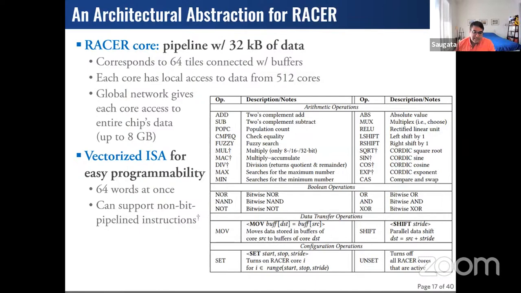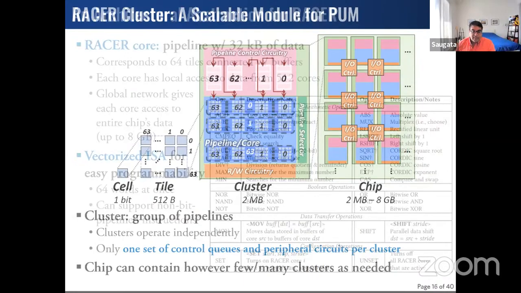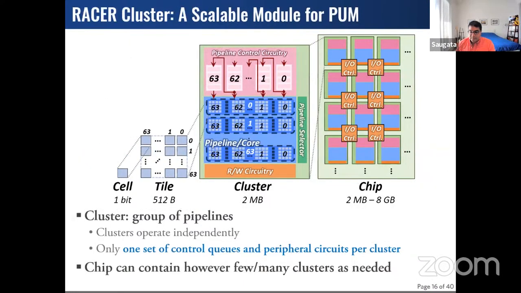The way the ISA is designed, I don't need to be cognizant of where my operation is located right now, that's one of the downsides of hand compiling. But I can pull data from any one corner of the chip to any other corner of the chip, thanks to that mesh network that we have on top of the clusters.